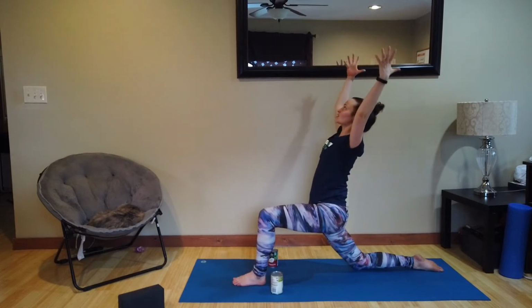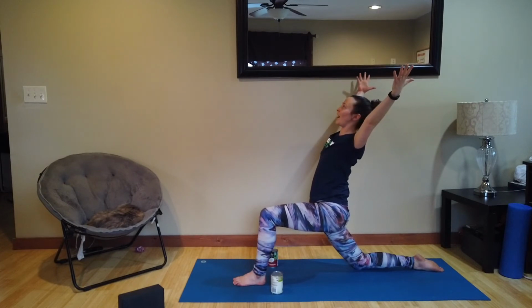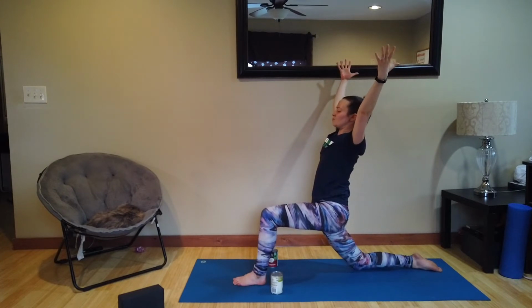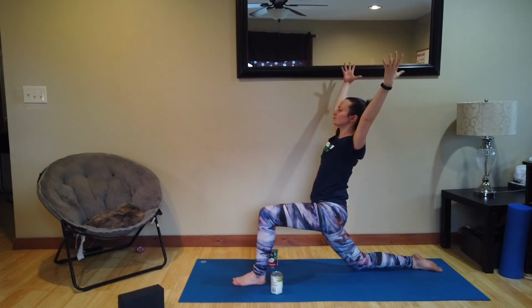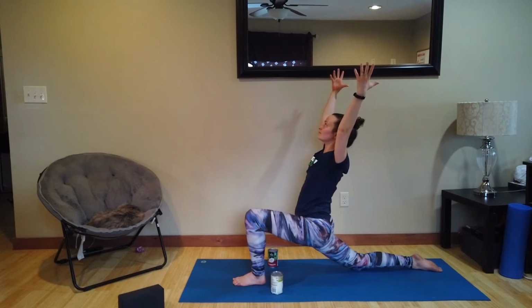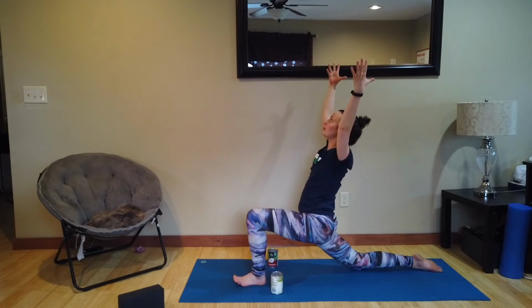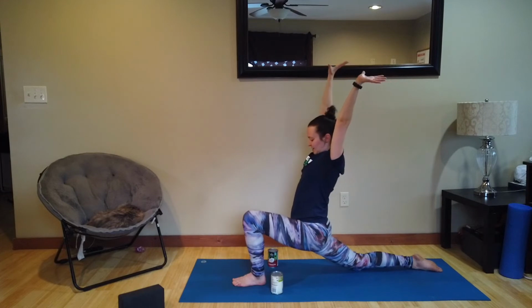And this lifted variation is called Anjaneyasana. Shoulders relax. I like to bring the arms out wide to help soften the shoulders. Breathing is smooth here. Maybe gaze shifts a little higher. One more deep breath. Exhale, we'll take our hands back down to the ground, slow and smooth.